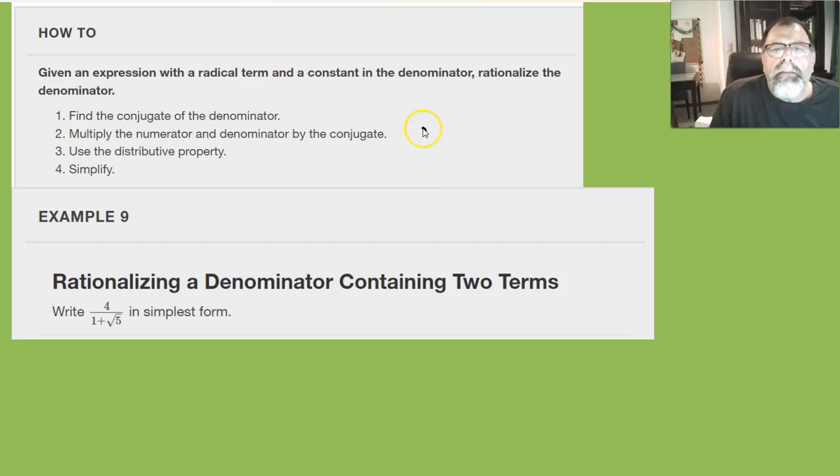So a conjugate: if you have a whole number plus whatever times a square root, you just change that middle sign. So the conjugate would be a minus b square root of c. So these are what we call conjugate pairs. So you just switch that middle sign. You're going to leave the first one alone, if it's positive or negative, doesn't matter. If the middle one's positive, you make it negative. If the middle one's negative, you make it positive, right?